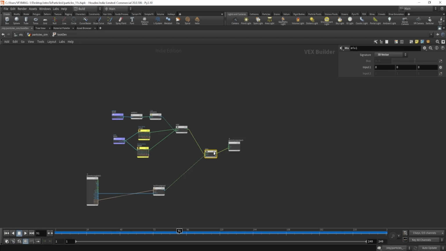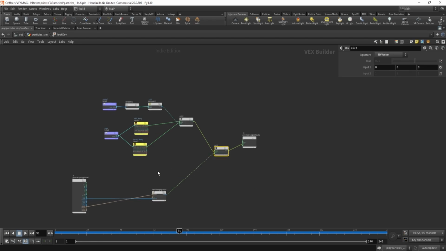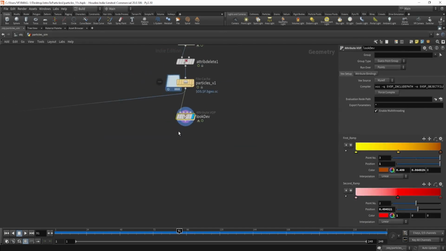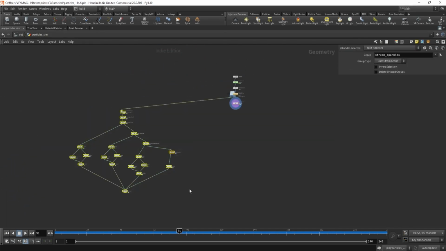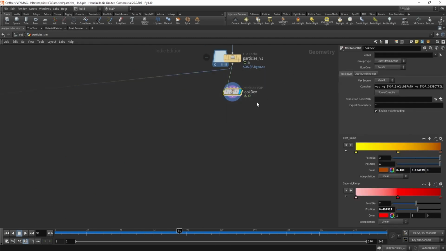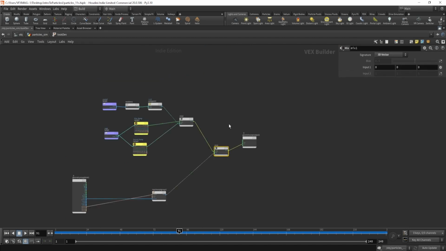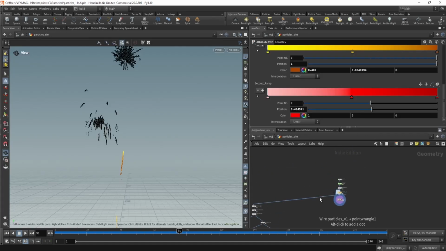And I know these VOPs things are always complicated to understand, but just try to practice these things, how things are working. So the more practice, the more time you spend on this VOP and wrangle, the more perfect you will become. And trust me, you can see this. We are using so many nodes over here. With just one node, it's working like magic. And here there are lots of advantage also we have.